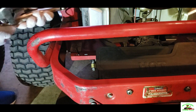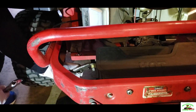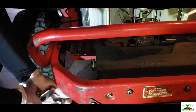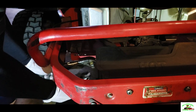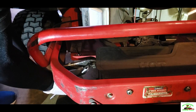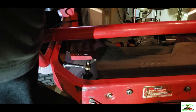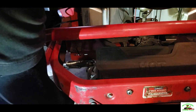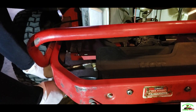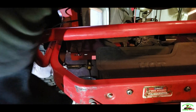Okay, YouTube, what I usually do, I usually put vice grips on here, just like that. And you use an adjustable wrench or any type of wrench or some type of vice grips to unscrew the other bolt. Make sure you got your oil pan here at the bottom so you can drain this fluid out. There you go.